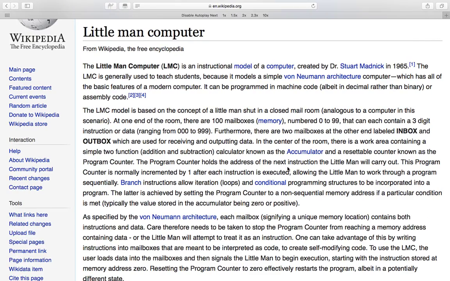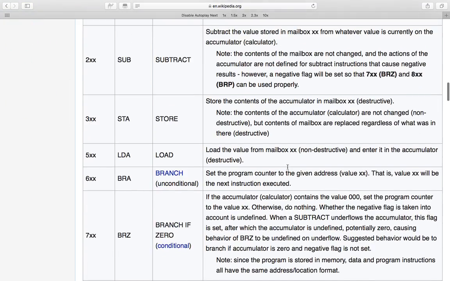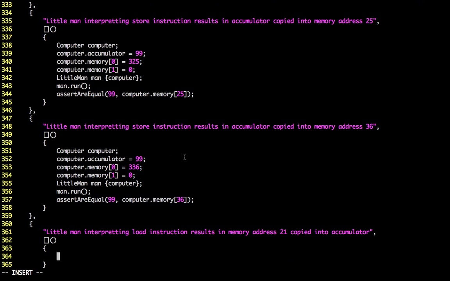Now, if we have a quick look here, the load instruction is the 500s. So we want to assert equal, doesn't really matter, 501 computer dot accumulator. That's good.